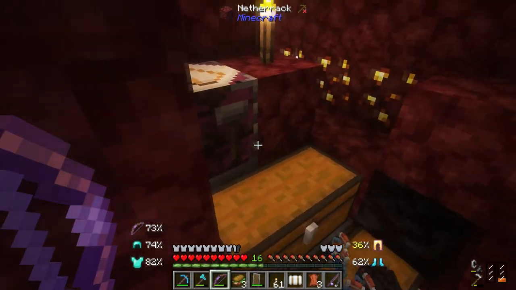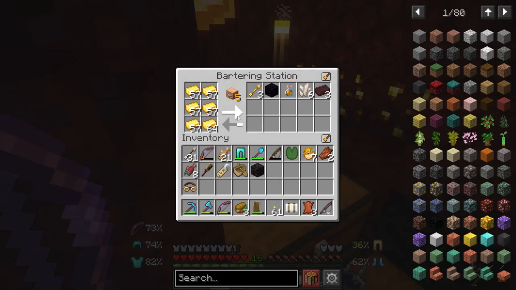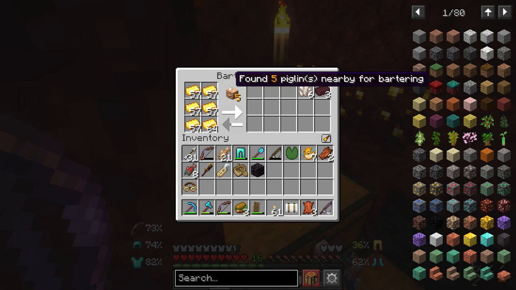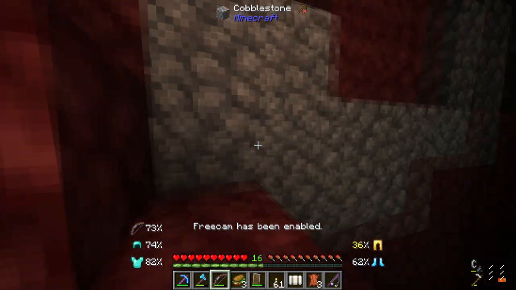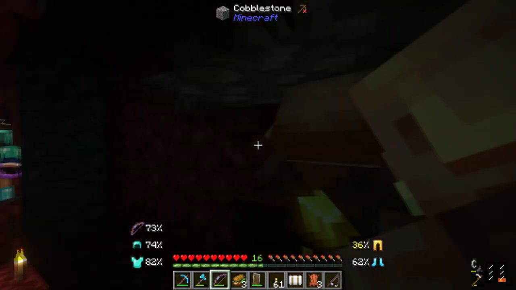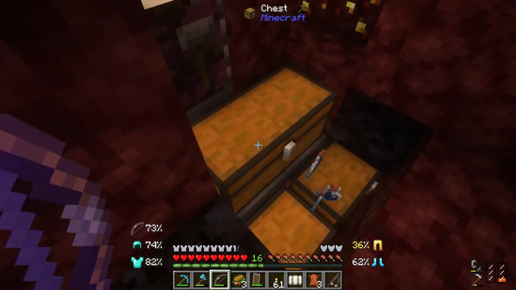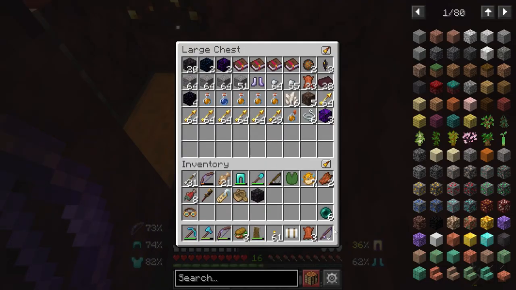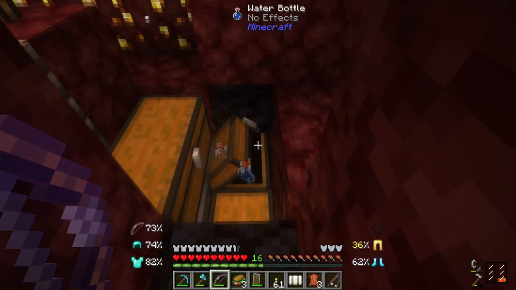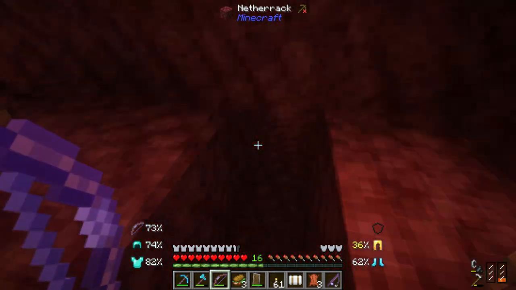Now, this modpack does come with a bartering station. What the bartering station lets me do is put a lot of gold in, trade with some piglins. Those piglins, they are locked up. They're not going anywhere. And so I connected it all with a hopper to some chests. As you can see, it's collecting quite a lot of stuff. So I've got more than enough ender pearls to make some Eyes of Ender. The only thing I'm lacking at the moment is blaze powder.